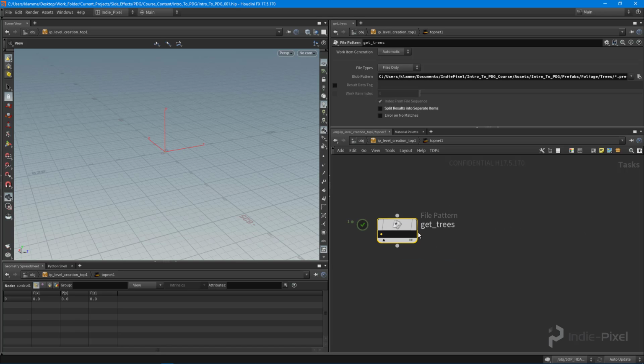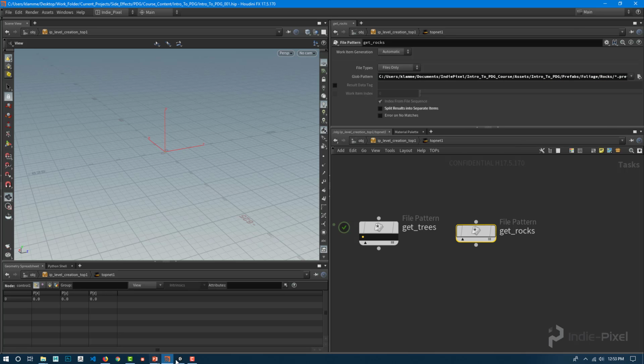And so what I want to do now is I actually want to duplicate this node. So I'm just going to do an Alt left mouse click and drag, and what we want to do now is get the bushes or rocks. Let's get the rocks now. All right, and so all I need to do now that we've got this set up is I just need to change this to rocks.